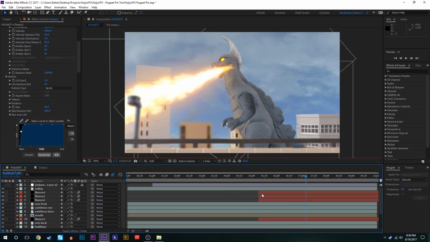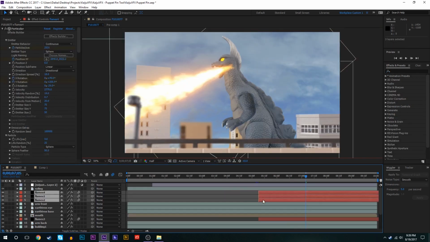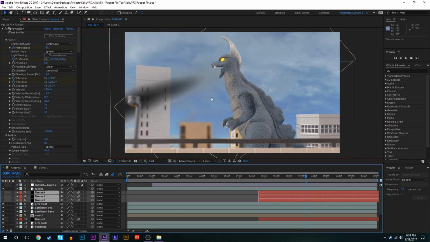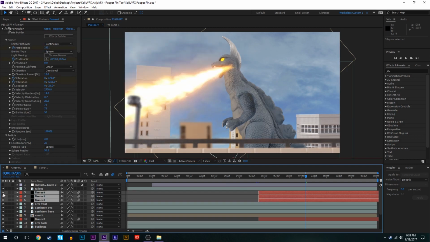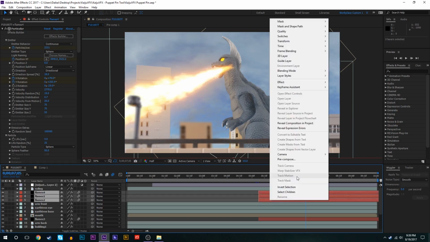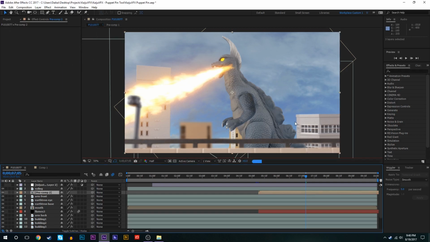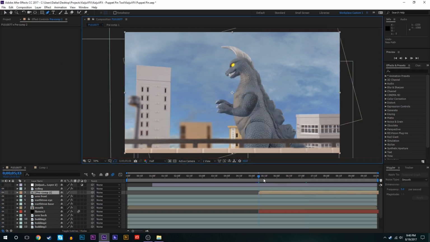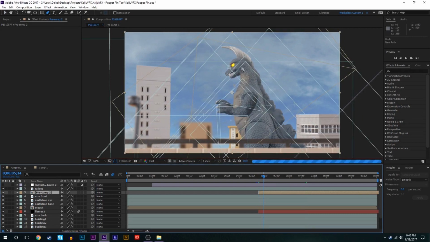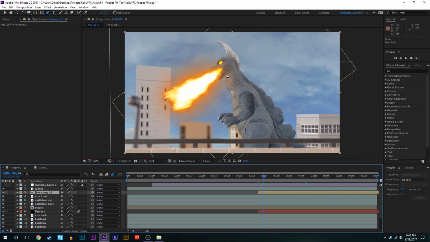Alright, so what I've done now is I've moved the 3 flames that glow, not counting the smoke one, up to in front of Earthtron. And real quick, we're going to pre-compose these, move all attributes into a new composition. And we're just going to animate a little mask around Earthtron's mouth so that the particles will still show up.